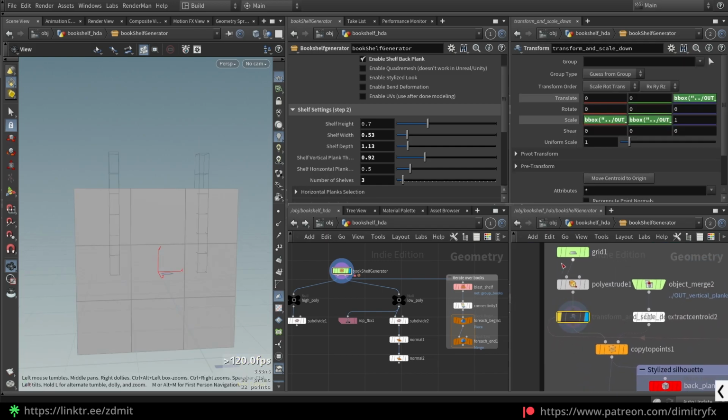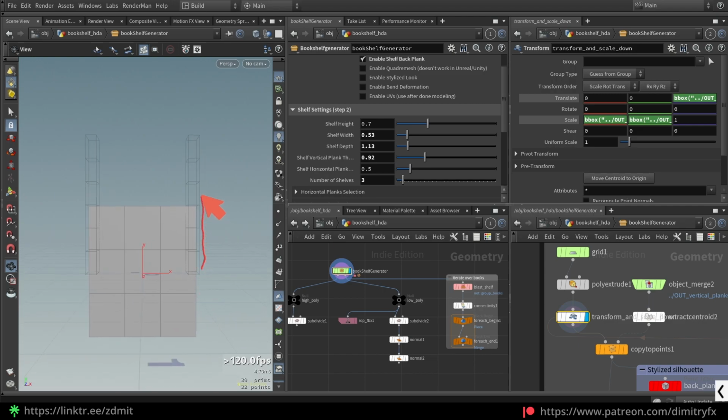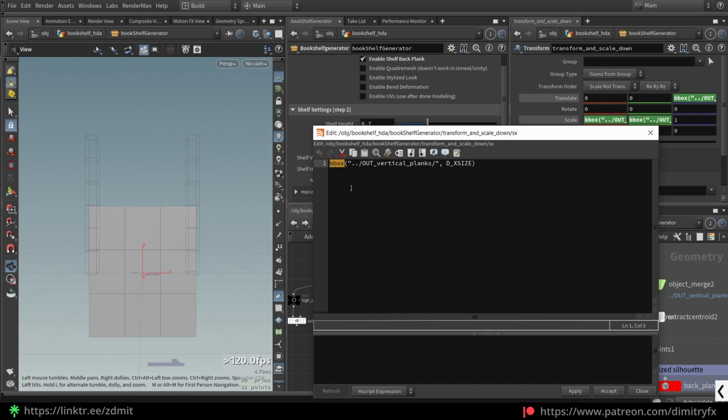I have scaled down this grid to match bounding box with these vertical lines. By bounding box, I mean something like this is their bounding box, but a lot more straighter. So I want the grid to be inside of this red box, basically. And the one way to do it is by using a bbox expression, and you have to specify an object which you want to get bounding box from. In this case, it's a null object.